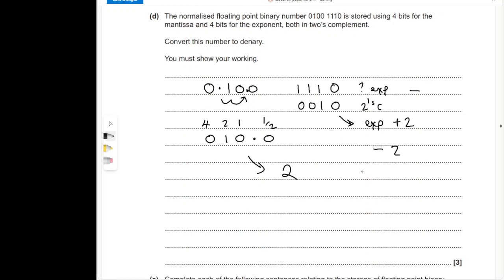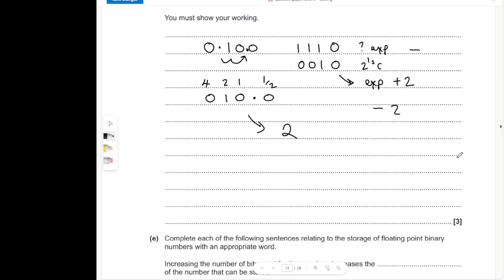Right, so let's assume I did that and I've gone back and I'm going to check. What I'm not going to do is scribble all this through. Okay? I've got to this point. So I'm going to say, right, okay, now, sorry, the exponent was -2. Write out this number again. So we had 0.100. Right. I need to make it smaller. That's what negative means. So the binary point's got to go that way.